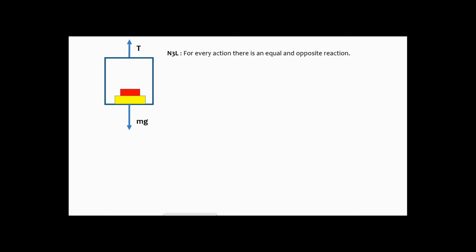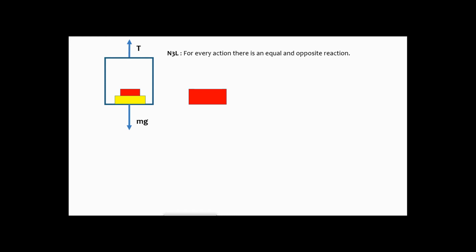So what I mean is, what would the motion of the particle be if it was in free fall compared to if it's a part of the system? So this red block, if it was falling freely and it wasn't contained within the system, it would actually fall a lot faster than it currently is. The reason that it doesn't is because there's a force from the yellow block being applied to it, and that force is actually slowing it down from falling as fast as it would if it was in free fall.